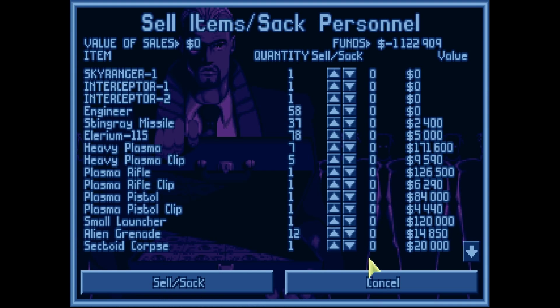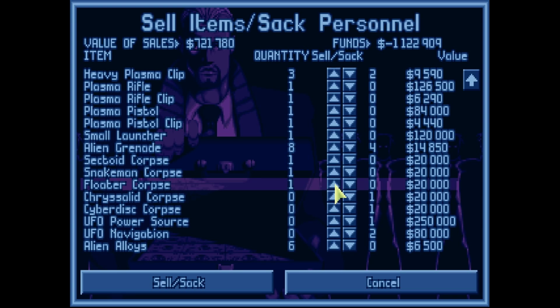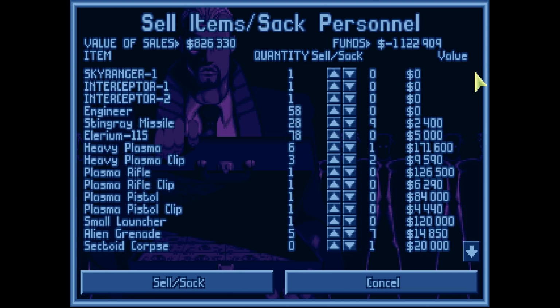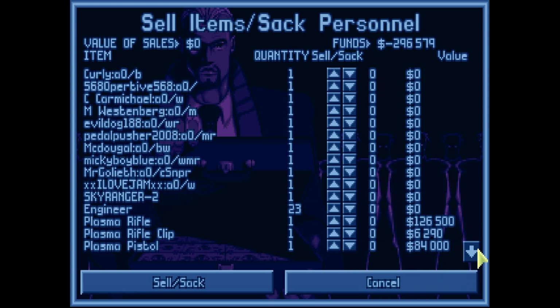God damn it. I hope I have enough stuff to sell. This could be bad. Again, this could be bad. I'm an idiot. I don't need this many Stingray missiles. God damn. Never put me in charge of a company. Are you listening? I would do a bad job. I don't need some of these corpses. We'll get more corpses. I can make corpses. I'm a corpse-making machine. You just call me when you got the aliens.